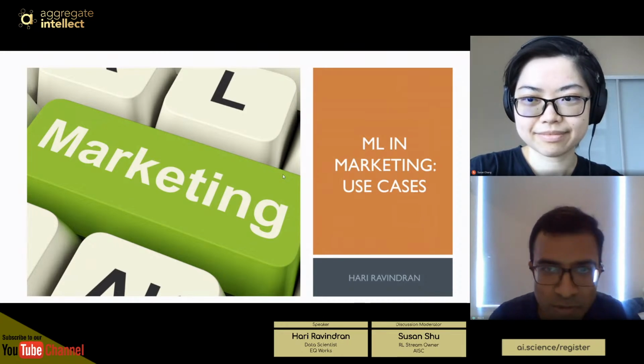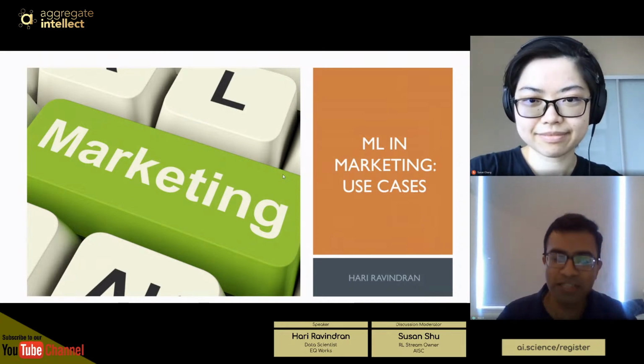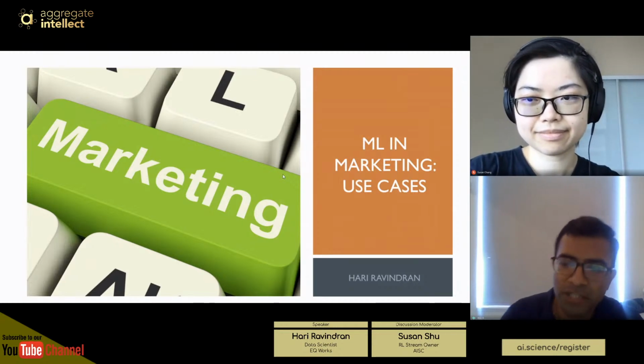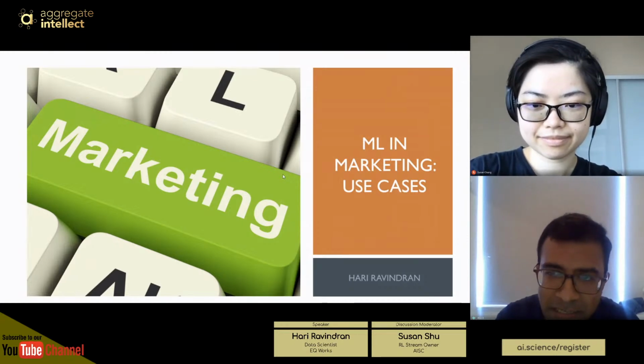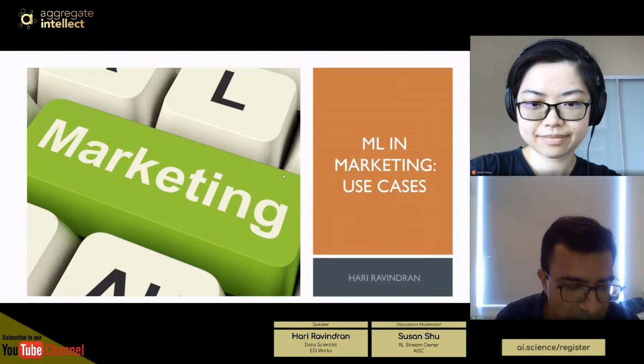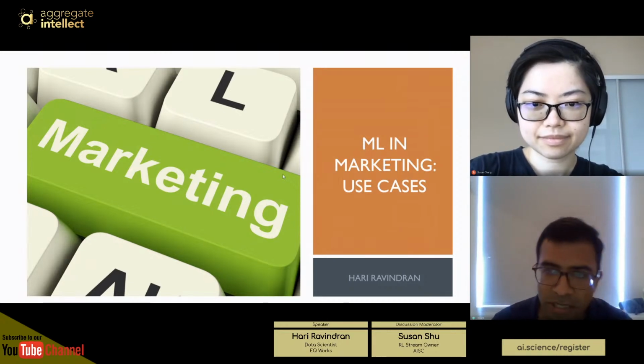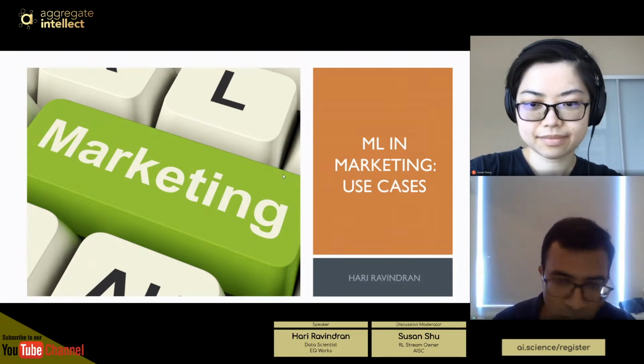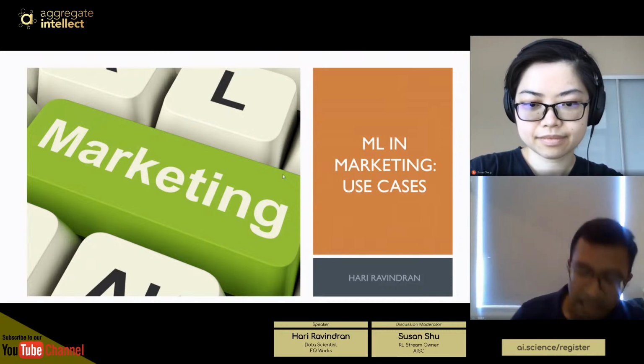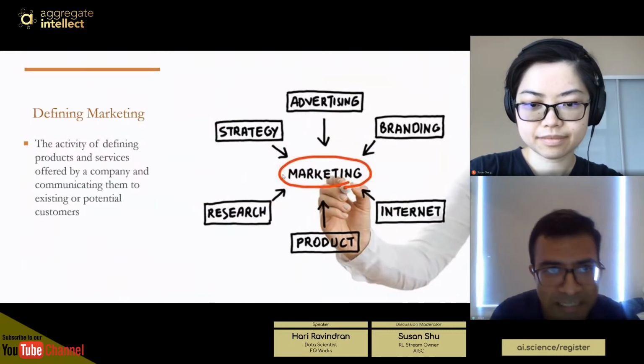Okay, thank you, Susan. Today's talk is just going to give you a big picture of how machine learning is used in marketing. You can think of it as a map of the world in some sense. I'm not going to go into the details of the field specifically, or focus on the techniques. Hopefully this will serve as an introduction to the machine learning and marketing stream, which should start shortly with talks by other authors. So without further ado, let's get started.